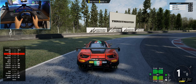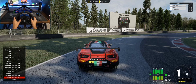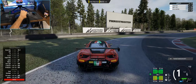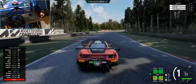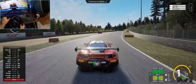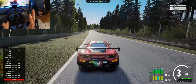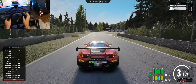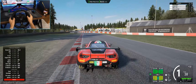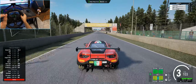So I was saying, I've never driven a race car, but it definitely doesn't feel like a luxury car, because all the vibrations make me think that real race cars are like this. Their steering wheel vibrates this much. That is what I am assuming according to this. The brake pedal is something I'm still thinking about. I'm getting used to it, but it's a little bit too hard for my taste.